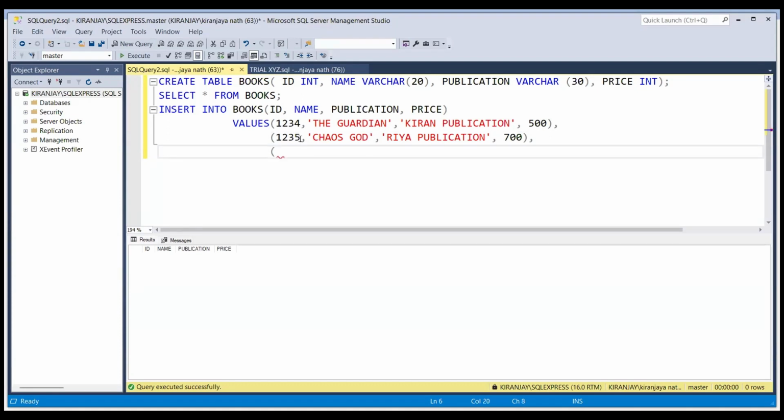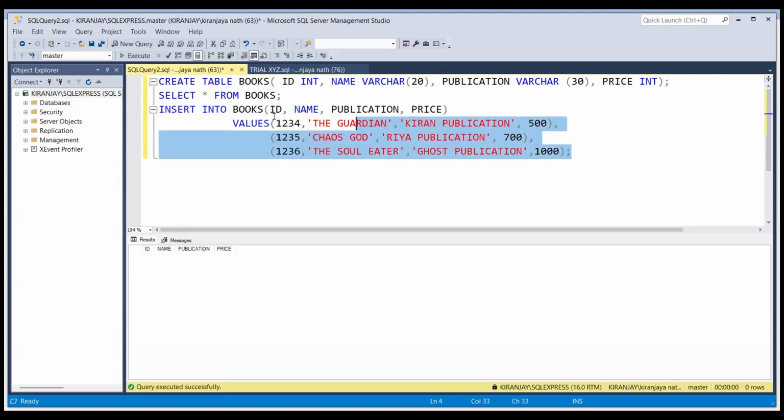That will be 1236, and for the name, let's keep it as The Soul Eater. As for the publication, you can say Ghost publication, right? And as for the price, let's write 1000, right? So add a semicolon here.